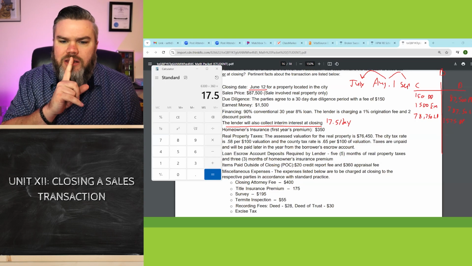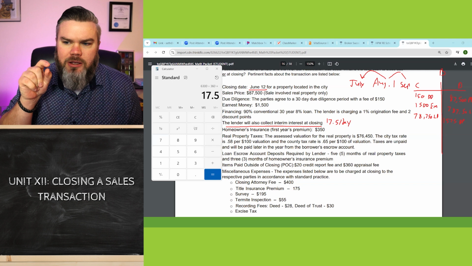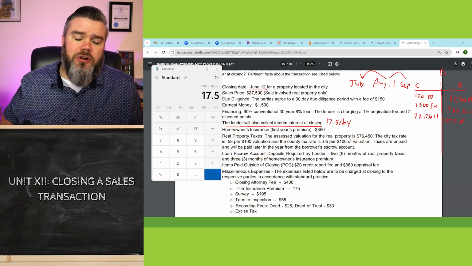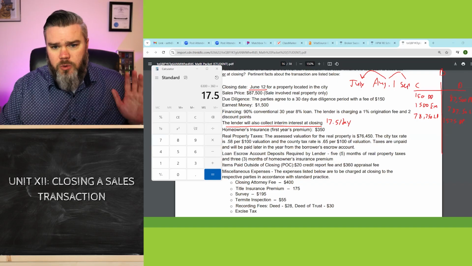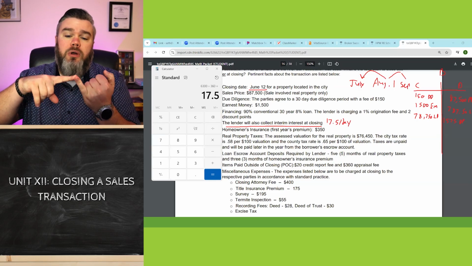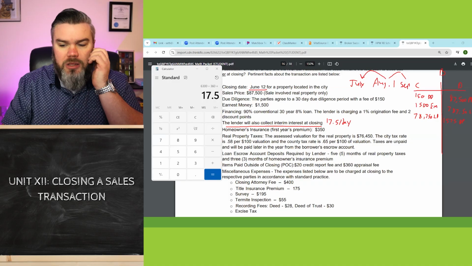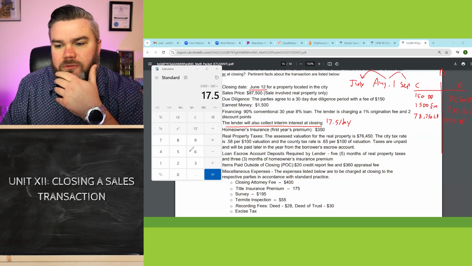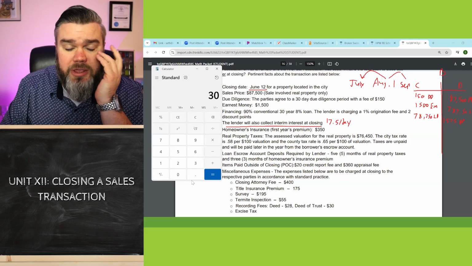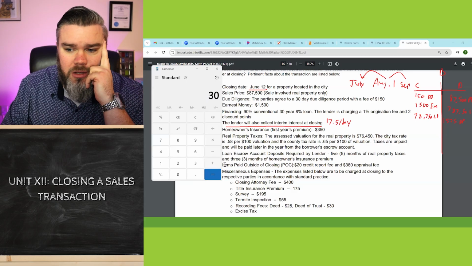Here's how you calculate the days, folks. It is literally June 12th through the end of June. And we're doing 30-day months on this worksheet. This whole worksheet's based on the 30 days. You could just start counting on the 12th, right? 12th, 13th, 14th, count all the way up to the 30th. But the easiest way to do it, folks, take the amount of days in the month, which every month has 30. We're doing the 360-day method.